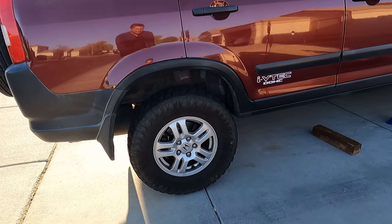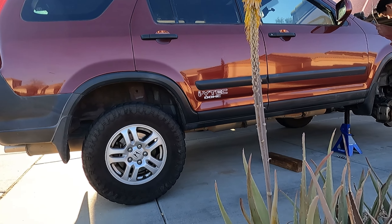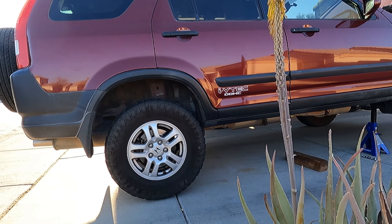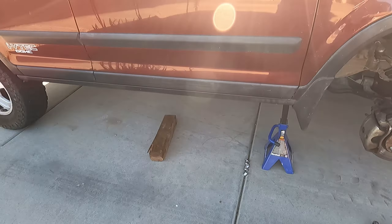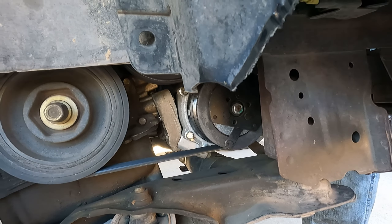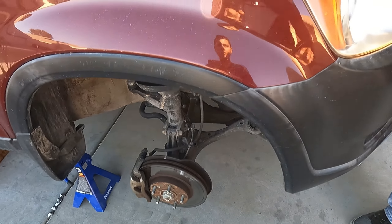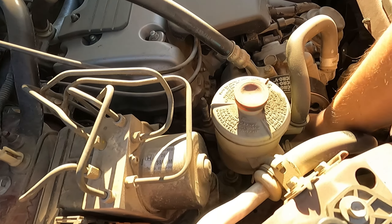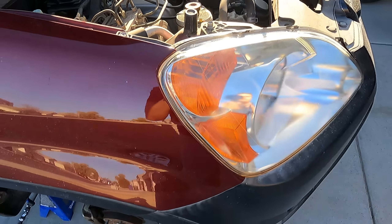This should be a pretty quick video. I'm going to cover the basics and let you guys know the basic steps to get this done as fast as possible. We did do this a couple of years ago and it was a little more difficult because we didn't know what we were doing — mostly because it is pretty hard to get the AC compressor out, it's a small spot. Right now my brother is taking off the serpentine belt, the accessory belt, and loosening the tensioner — that's step one.